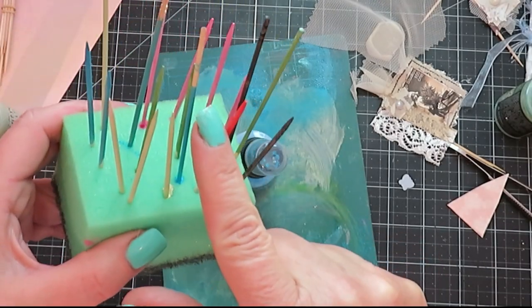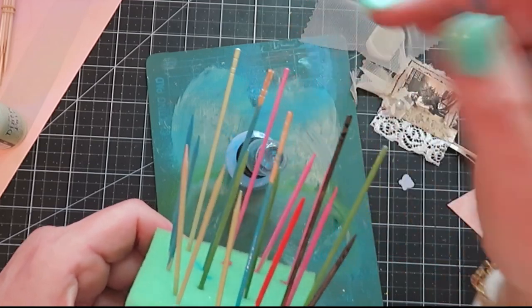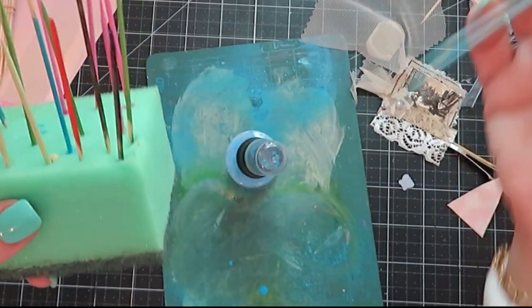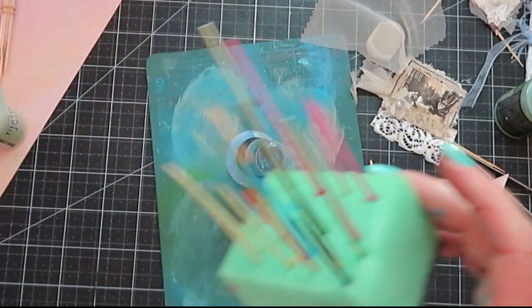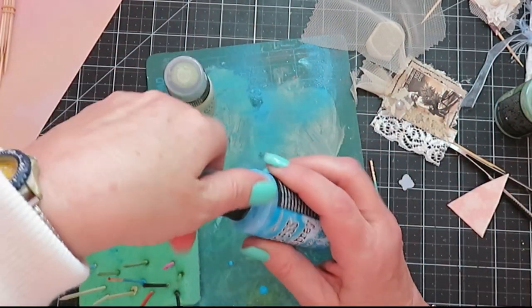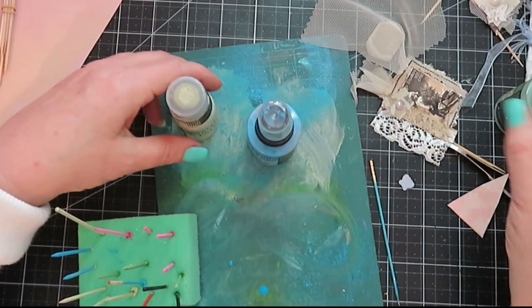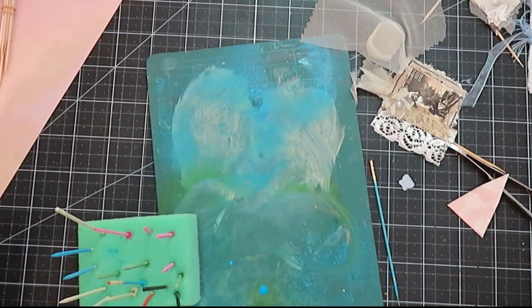And then because of these cocktail sticks, well, that part is obviously going to be covered with whatever. In fact, I'm going to do this one while I'm here. So yeah, I ended up dipping all of these in the various paints. I gave them a shake, dipped them, like I say, use whatever paint you have, acrylic, my distress, which were handy at the table at the time, I used those.